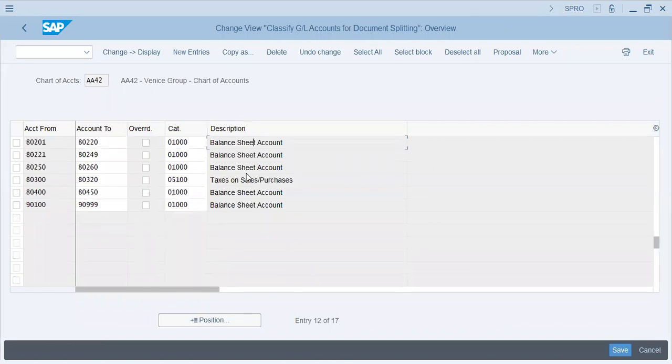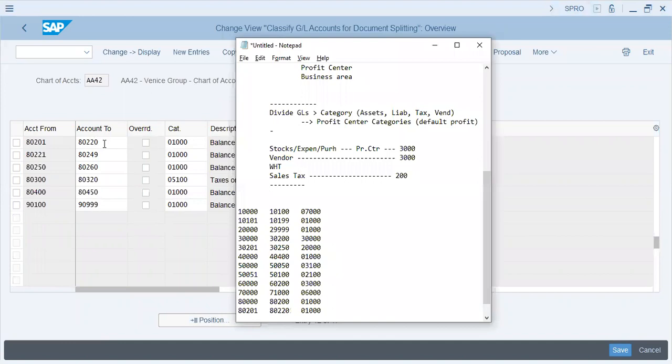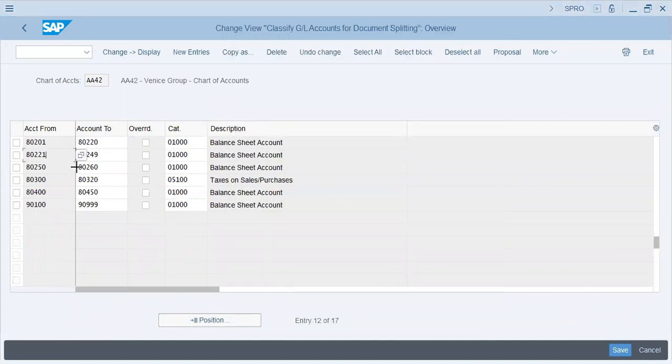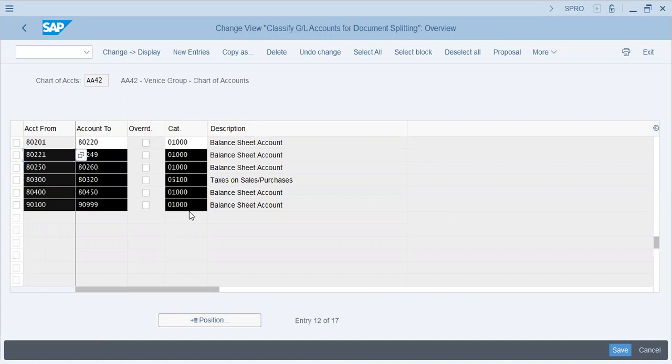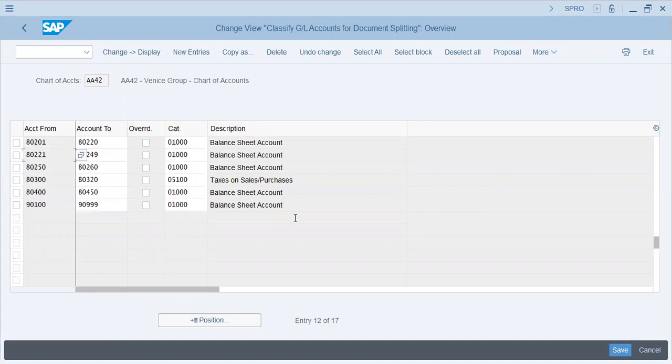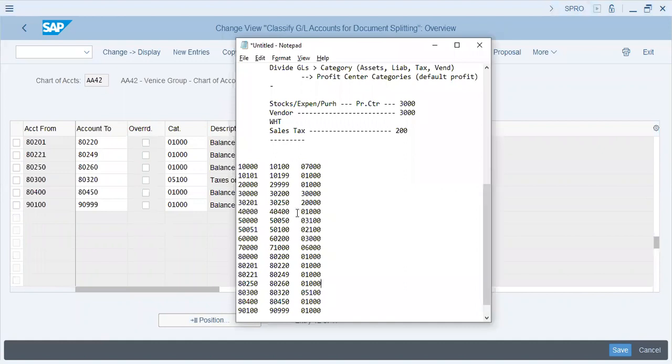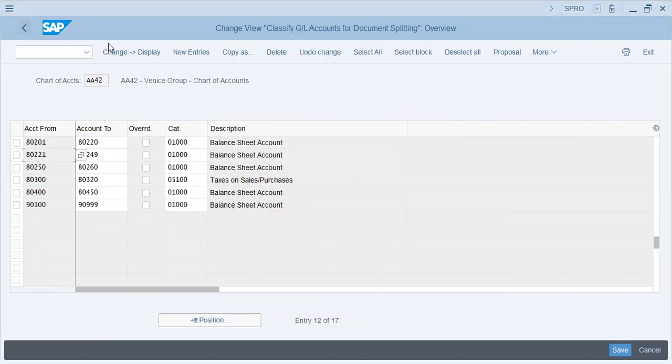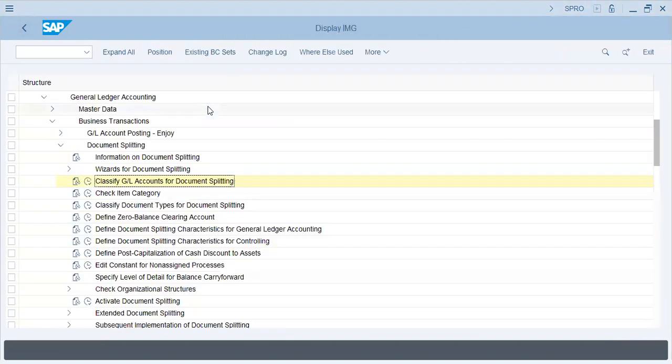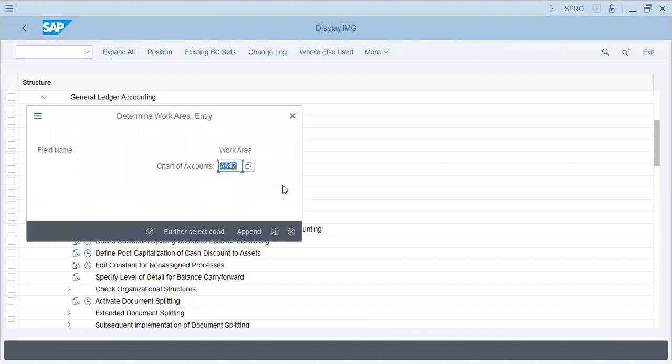Page down. 8220. Control Y. Control C. Classify GL. 8846.